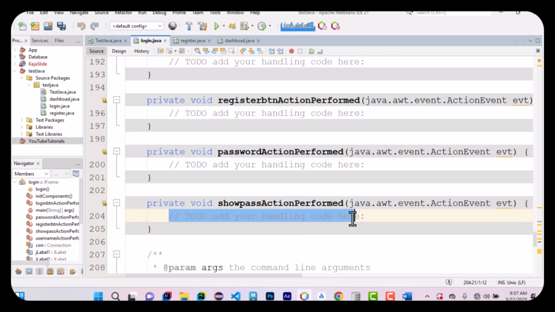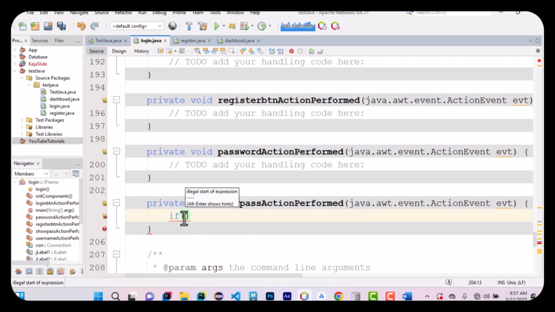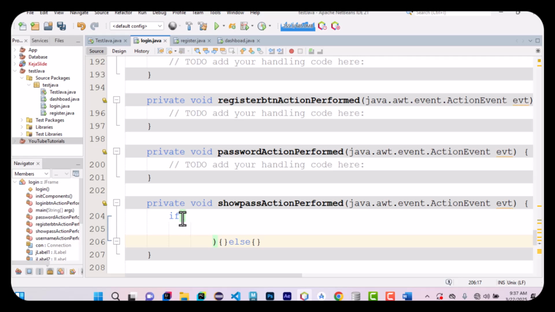We should do something here so that when you click it, you can view or see the password. So we'll say if, and then else we should do something. Let's do this. In the if statement, we need to just enter that first.